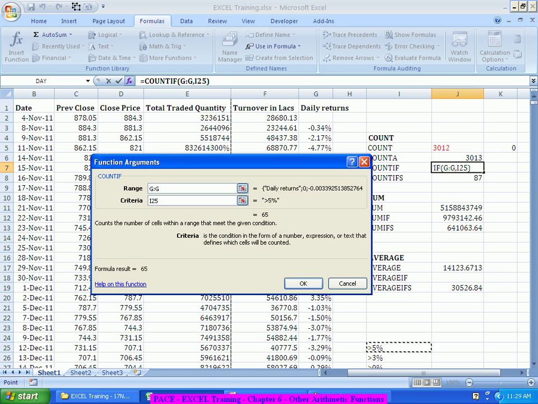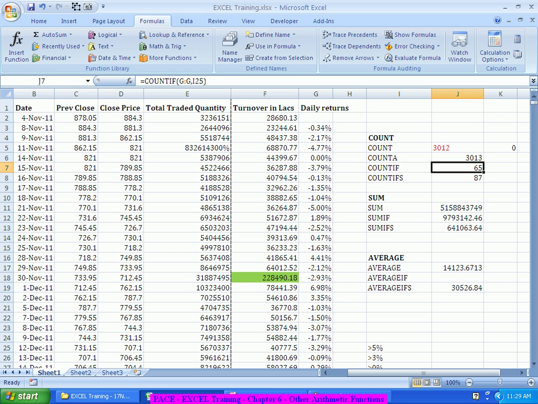The advantage I get with this is two things. Now, when I want to change this from 5% to 3%, you see here the numbers are 65 right now. I change it to greater than 3%, the number becomes 258 there.